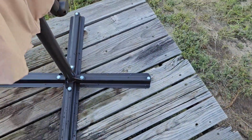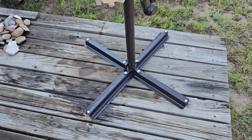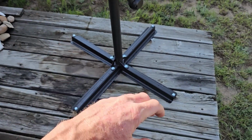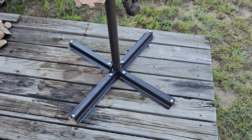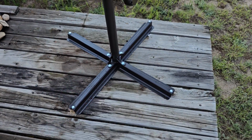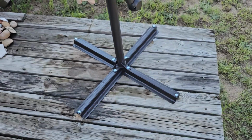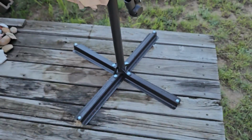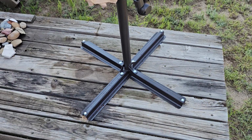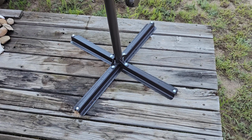So what I did is, you don't have to do this if you don't want to. You can get one of those weights that you fill up with sand and lay on the top. I'll give you an example in just a little bit here. I do have a different umbrella out front that has one of those, but if you have, this deck will be eventually replaced. But if you have the location where you want to go, even if you have a Trex deck, just make sure you understand exactly where you want to mount it, and then drill, put some bolts, some lock washers, etc. in there, as I did, and we're looking absolutely fantastic.